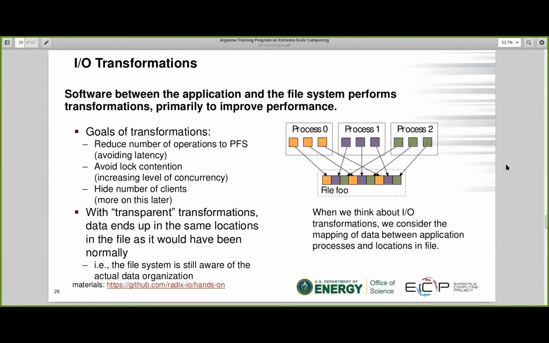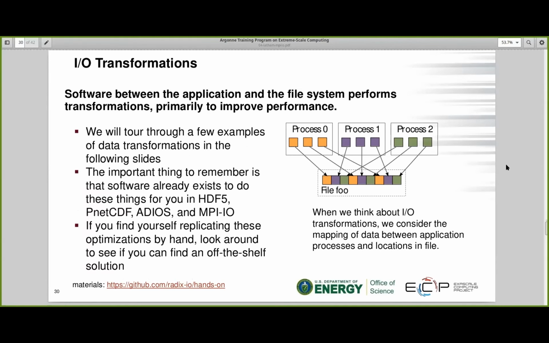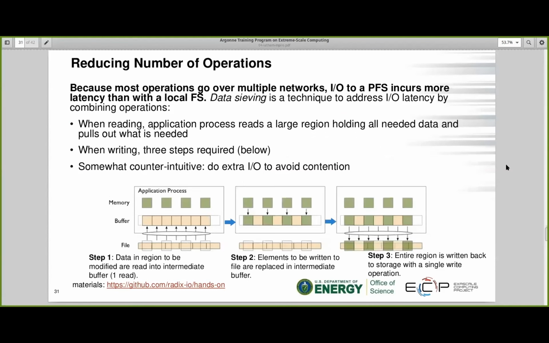Typically, that's done with something called IO transformations. Every process has described what they're going to do and where they're going to write it, and the library can reorder things and shuffle things around to make that IO operation perform better. Let me see here if I've got a good example of this. Yeah, so one transformation is data sieving. This is the one transformation that independent IO can also do. And data sieving shows up in many different contexts in the software stack, not just in MPI-IO.